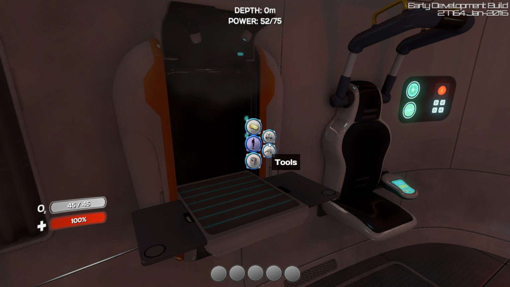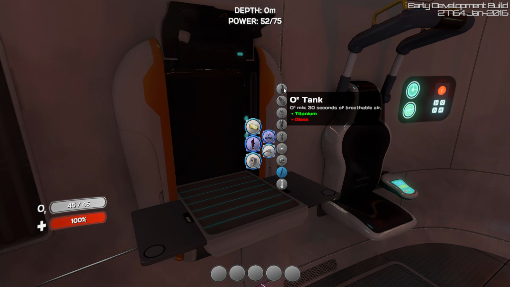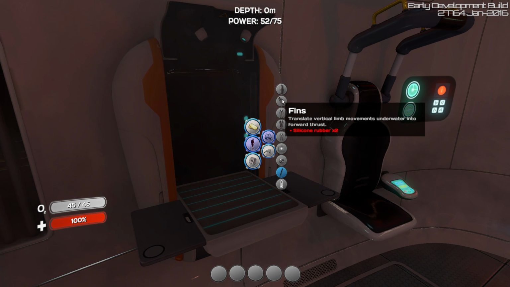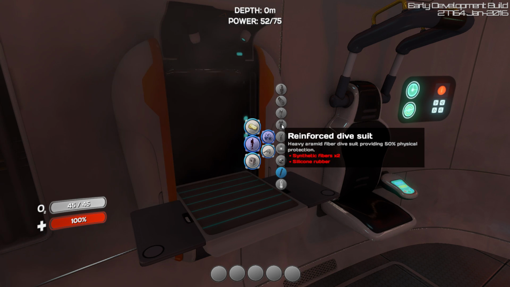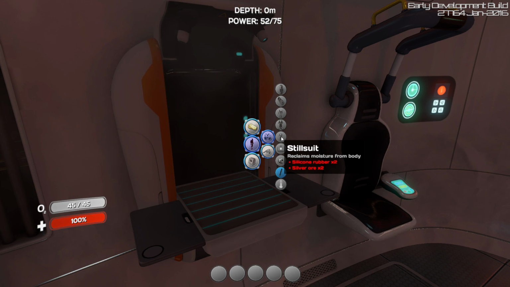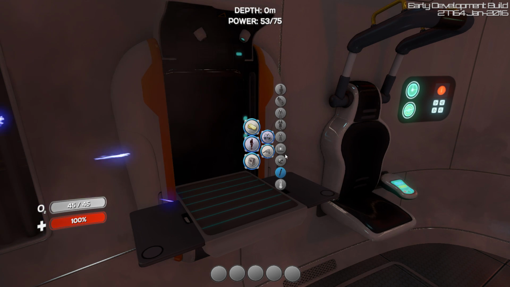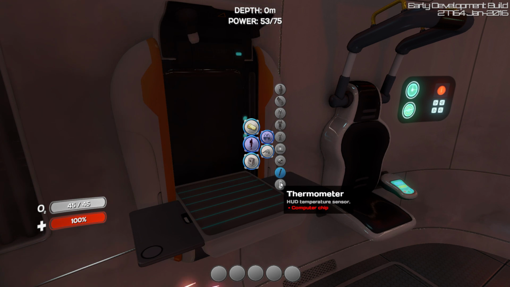Here you can go to equipment and tools for equipment. O2 tanks, oxygen tanks. Gives you an extra 30 seconds of breathable air. Fins makes you swim faster. A radiation suit. Reinforced diving suit. Stillsuit, this basically is for water. First aid kits, rebreather. That gives you the ability to go at different depths. Air pipes to bring the air further down.